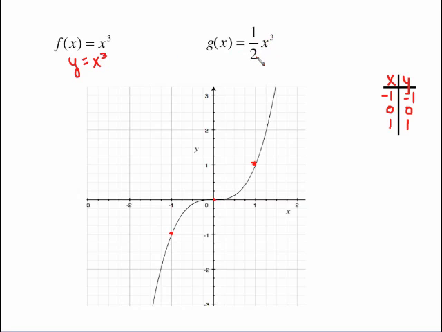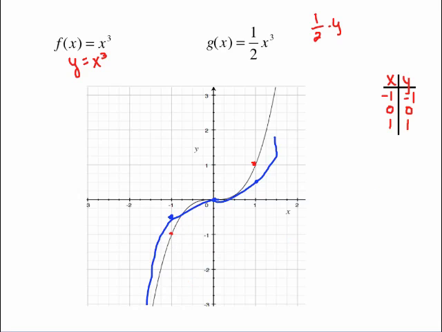So all this is telling me to do is to do half of my y value. So I can take the values that are on the graph and just take half of the y value. That point right there is a y value of -1. Half of that is -1/2. Half of 0 is 0. Half of +1 is a half. Knowing that this has to approximate the same shape, I know that this is going to squiggle, but just squiggle a little wider. And I can't quite do it right with this tool, but you get the idea there.